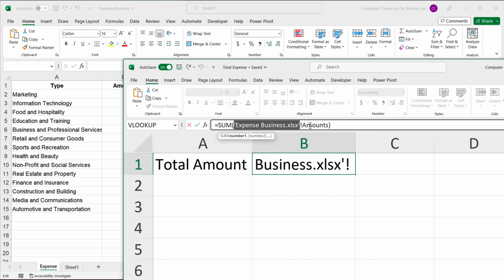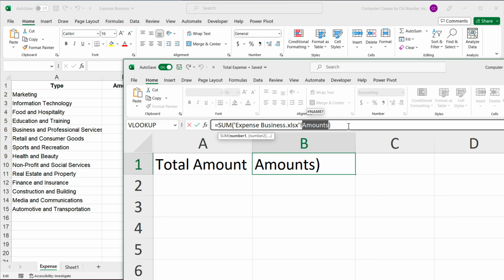You may sometimes see this part being much longer because in addition to that name, you may also see the path where that is located. If it's a local folder, you'll see this folder, that folder, etc. If it's a SharePoint thing, it will show you the link to that destination. But that's going to be the source, and then the exclamation sign. And after the exclamation sign, we have the named range, and that was Amounts. So basically, we just got rid of the name of the sheet. What we have is just the name of the range, which is called Amounts.